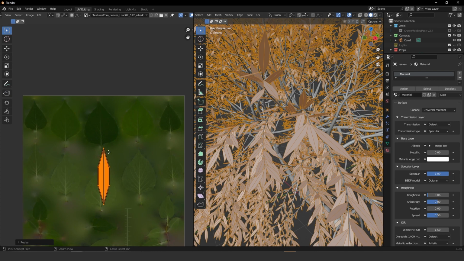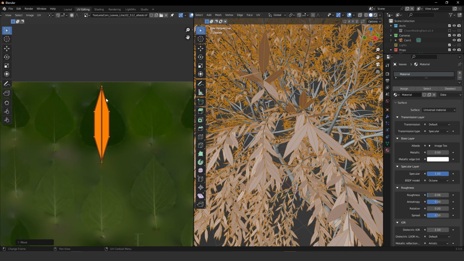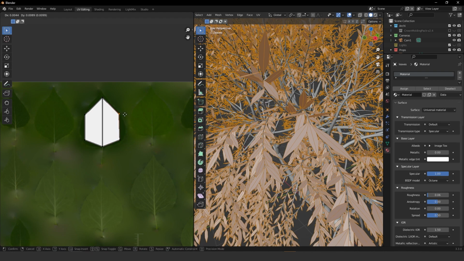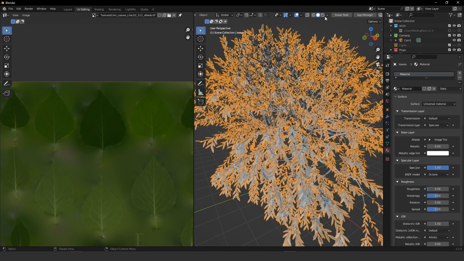So again, this is not the best shape for that. You can always adjust the shape of your tree, but this is just an example. So you're going to do something like that. All right. So let's take a look.